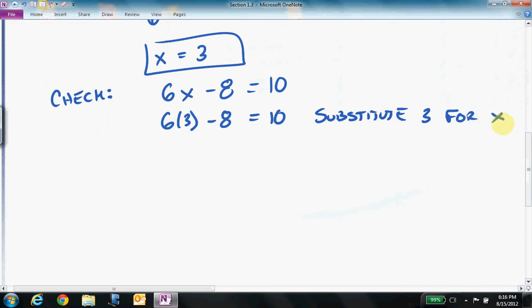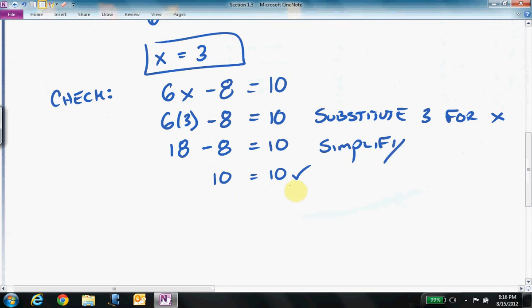Alright, now we are going to simplify the left side of the equation, and hopefully it will equal 10. So we have to use our order of operations, PEMDAS. Please excuse my dear Aunt Sally. However you want to remember it, we need to realize that the multiplication has to be done first. So 6 times 3 is 18. And then last, we see 18 minus 8 is, in fact, 10. Good. So we've simplified. And it's correct. We need to make sure that these numbers equal each other. So we did a good job.